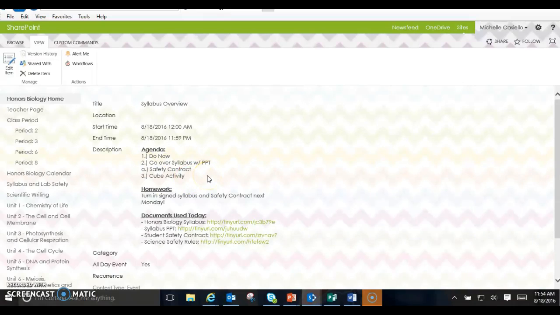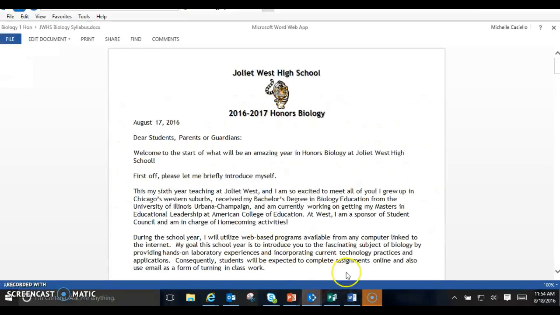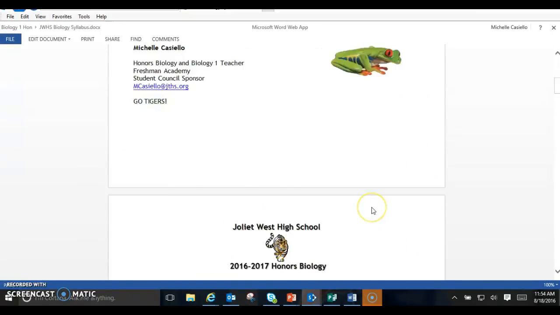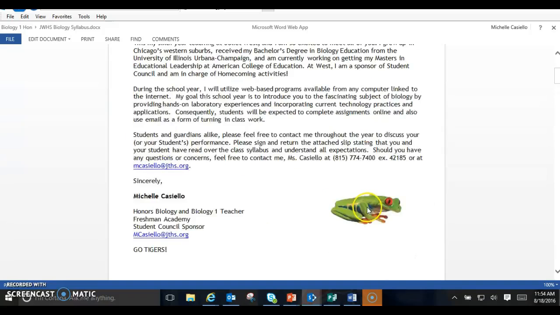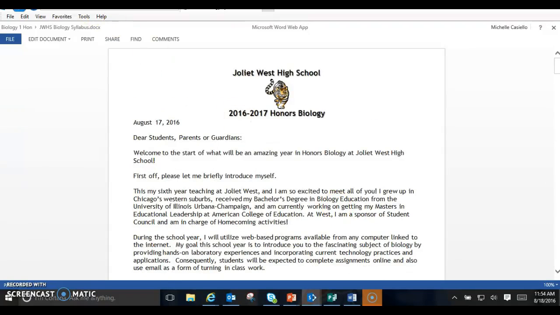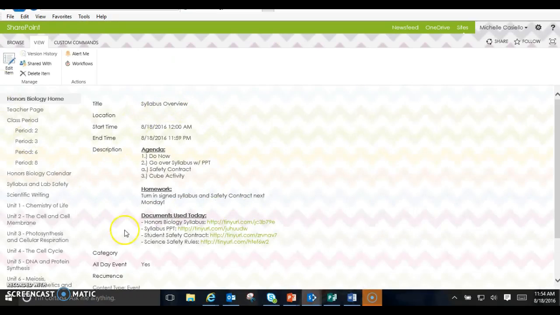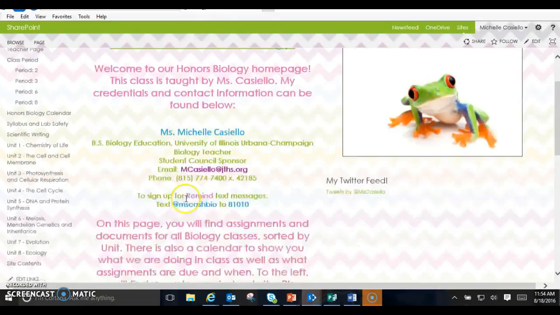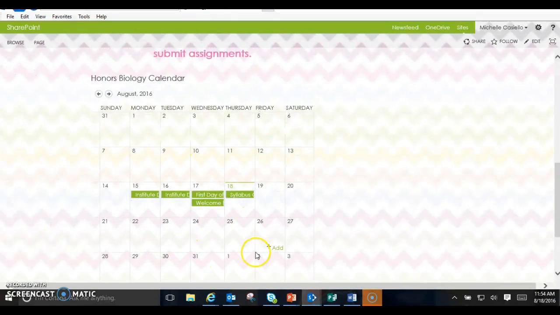All of the worksheets that you need, they're either homework or there's something you're collecting or you're turning in for points. All of those will be down here with links. Those links will bring you right to those documents. So for example, my syllabus, if I clicked on the link, it brings you right to the syllabus you got from me for class today. If you're absent, this is a great place to go to find those resources. So again, go to the calendar on my biology homepage, and all of those agendas will be right there.